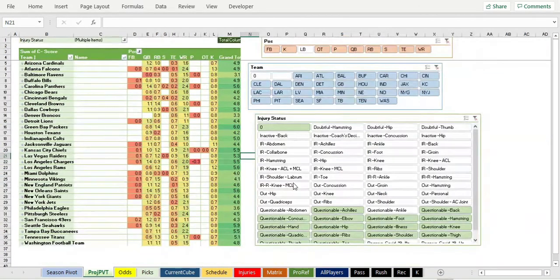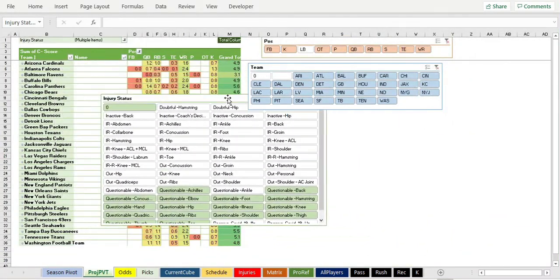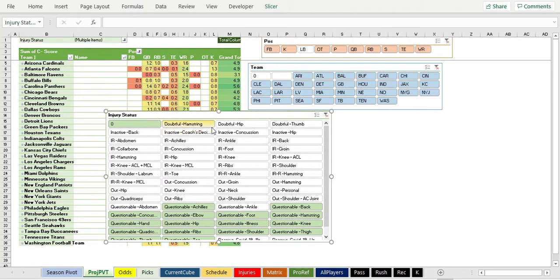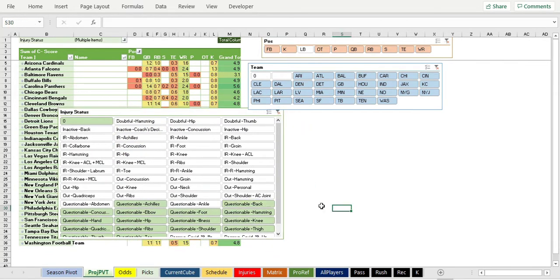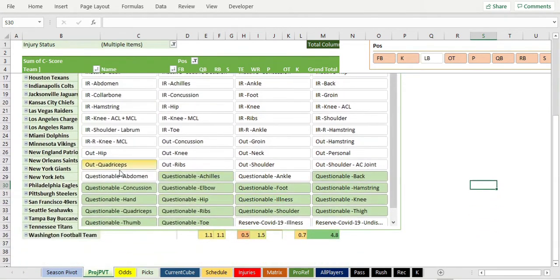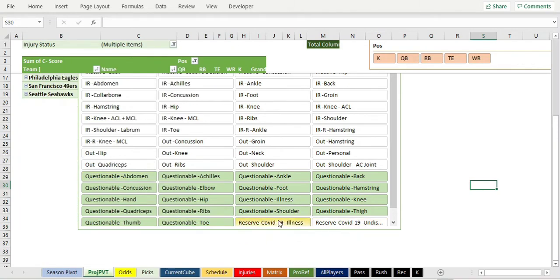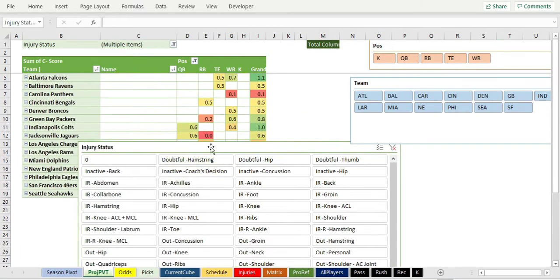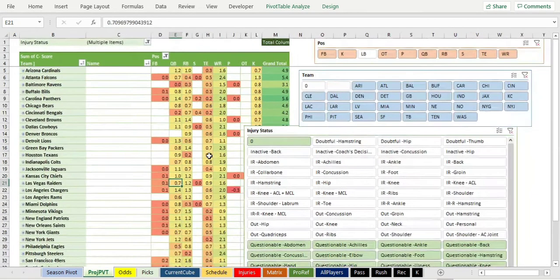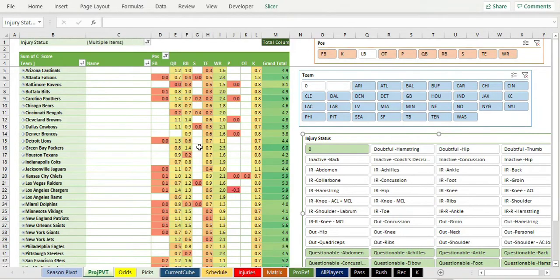on injury reports. Then over here, this is a slicer that shows all the different types of injuries that are out there. There's things like doubtful, there's things like questionable, and I've decided to leave in the blanks, meaning the person's not injured or isn't on the injury report, and questionable people. All these questionable people could also be on. And that should, plus the zero, make basically what the point projection should be. So I try refreshing one more time just in case.